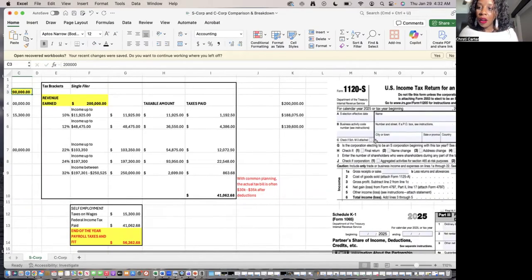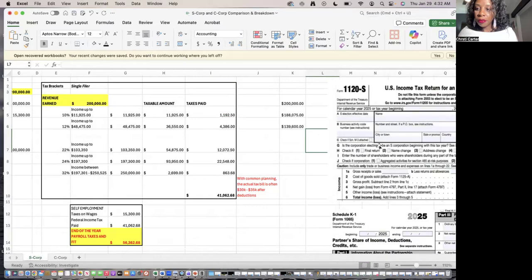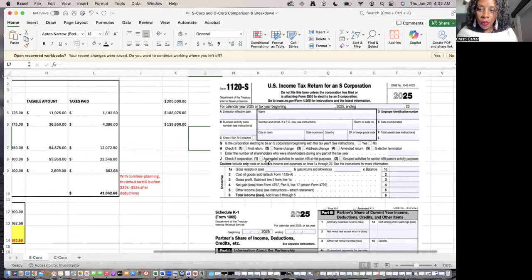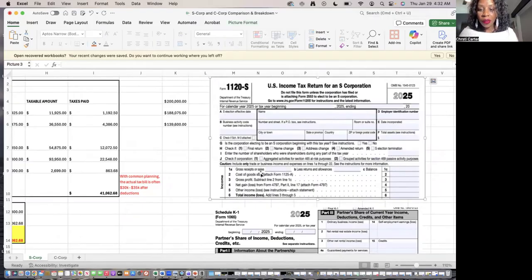And I took a screenshot of a portion. As you can see from my screenshot, on line 1A, it says gross receipts and sales. This is where you would put the amount that you brought in to the business, the amount that your customers and clients paid you throughout the year. So if in this scenario it totals 200,000, that's where you put that right here. And of course, this 1B is for refunds and things of that sort. We can go into detail on that in a different video.